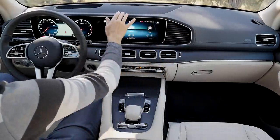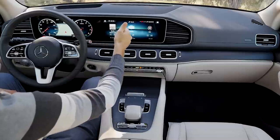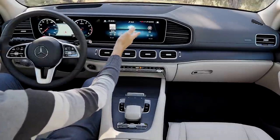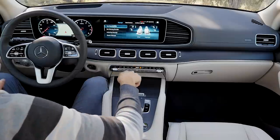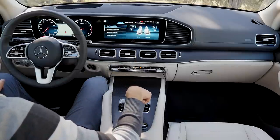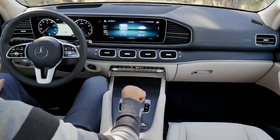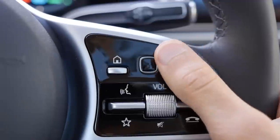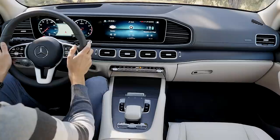Interior overview: top part also with leatherette cover, then a very seamless integration of the dual screen. The right screen is also touch. You can use the lower pad to zoom in and out in the map or control everything left and right. Also with the right thumb at the steering wheel, this is also possible — so redundant controls, basically.